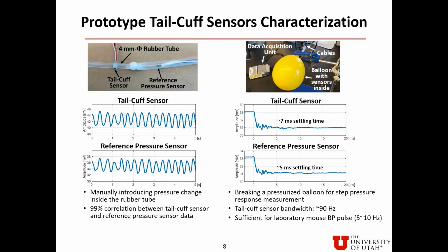Here are the prototype tail cuff sensors characterization. In the first test on the left, a rubber tube mimicking a mouse tail is inserted through a tail cuff sensor. A reference pressure sensor is placed inside the rubber tube. Then the pressure change inside the tube is manually introduced. The output data from the tail cuff sensor and the reference pressure sensor has 99% correlation.